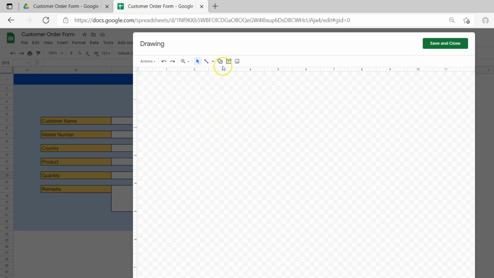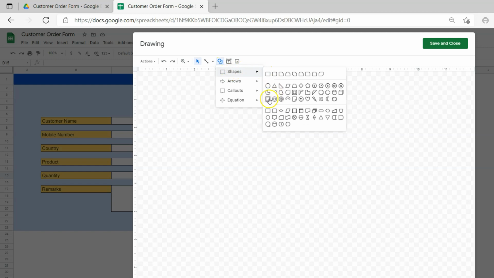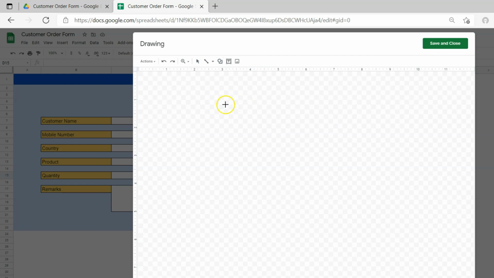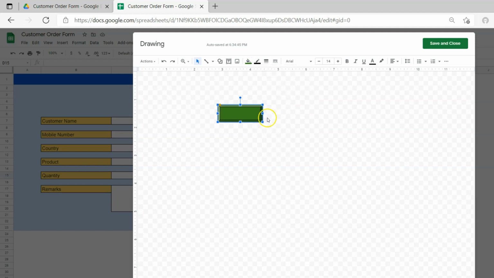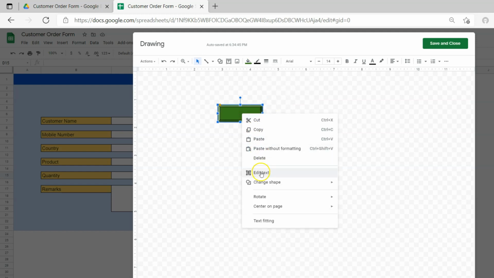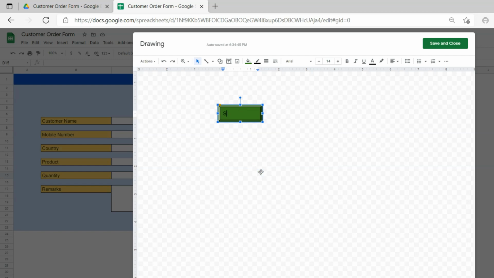So let's select this shape, and under Shape select the bevel, that is the 3D rectangle basically, and quickly draw a rectangle and change the color. That would be green, dark green, and then right click on that, click on Edit text and type Submit. Just select this and make it center aligned.